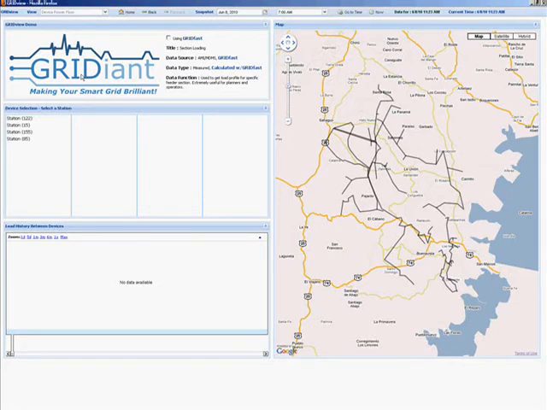Well, he needs to know how much is on that section of feeder, not the whole feeder, but the section of feeder. So maybe he counts up the kVA on the feeder and uses that to estimate how much he's moving, using the nameplate ratings on all the transformers. Or maybe he uses a load flow program and he runs a load flow scenario to try to figure out how much load he's moving. Well, if he's counting up connected kVA, he really doesn't know how much load is on each of those transformers until now. If he's using the load flow software, it's typically populated with quarterly peak or annual peak type of loads. And let me show you why that can be a problem.